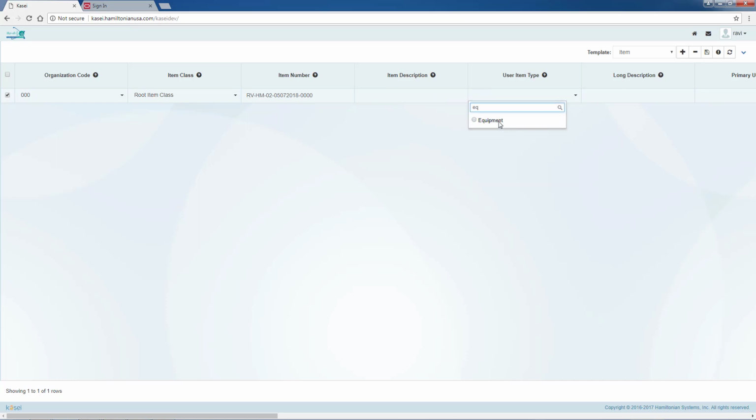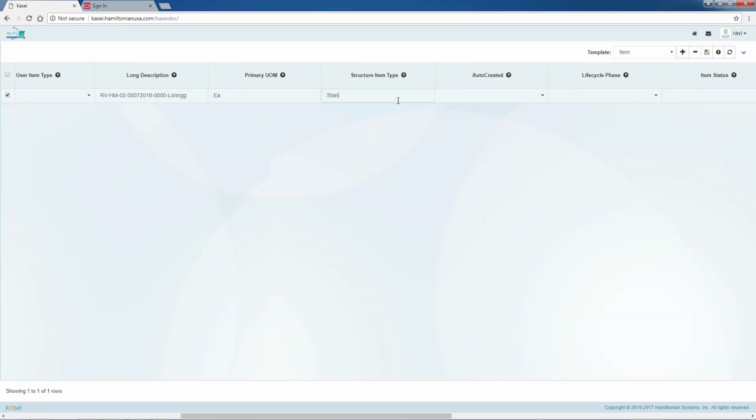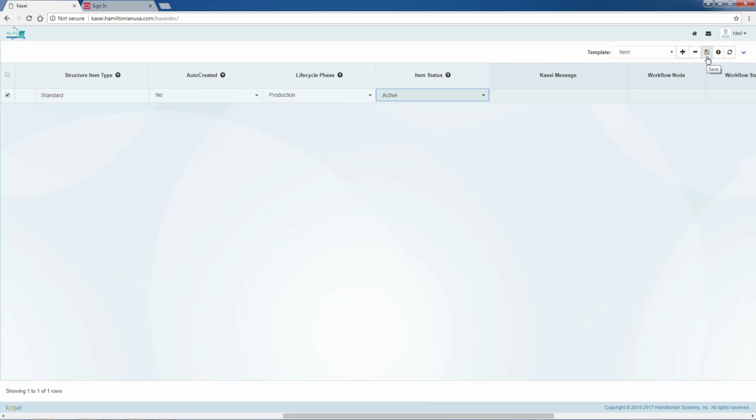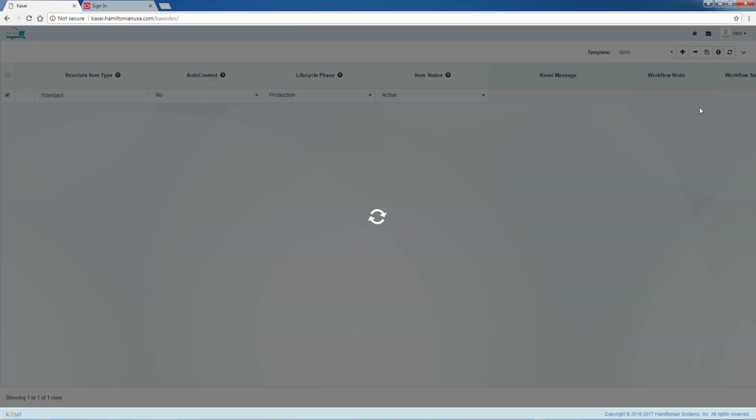But here we are just going to randomly assign manually an item number, and we are filling in the other fields which are required to complete an item creation, like the unit of measure, the life cycle phase, and item status, and so on. Once all the necessary fields are completed, the record is saved in Kasei for the item organization 000.